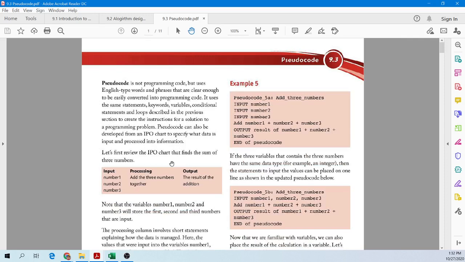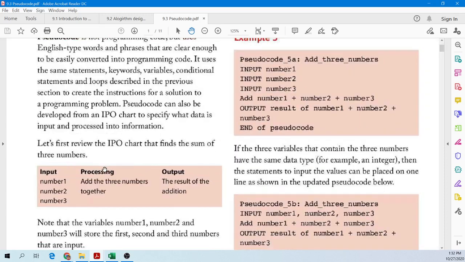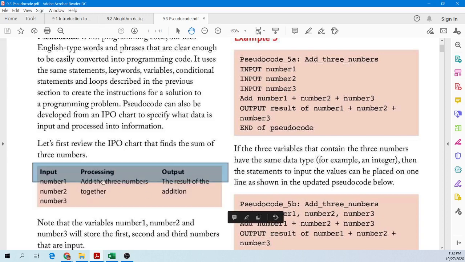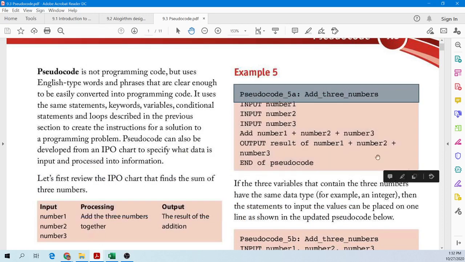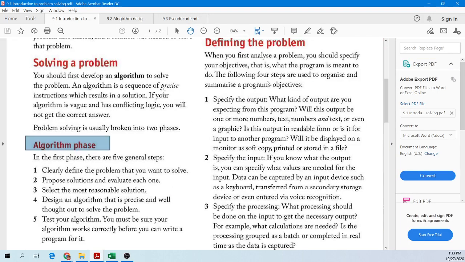But before that, you can create your IPO chart, which is basically stating what you're going to accept as input: the bread, the peanut butter, the knife, the jelly, and so on. Then the processing, how you're going to put all that together, and the output. You want to output the sandwich. By understanding these three parts, you will be able to create your pseudocode, which is the English version, and from that you will be able to write your programming code to create your program.